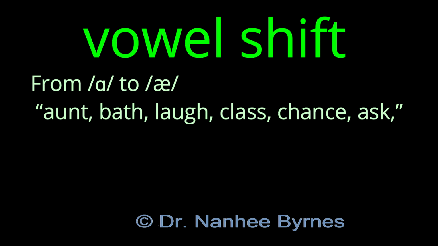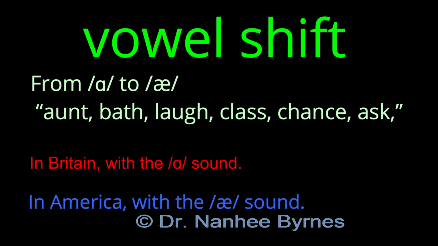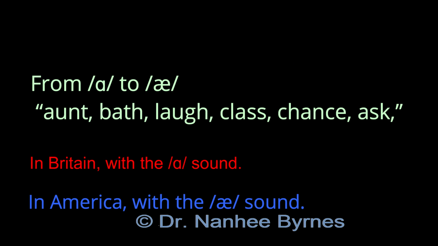There is also the vowel shift in American English. The most salient one is the shift from the broad A to the short A. In Britain, words like aunt, bath, laugh, class, chance, ask are all spoken with the broad A sound. In America, however, they are all pronounced with the short A sound. Aunt, bath, laugh, class, chance, ask.